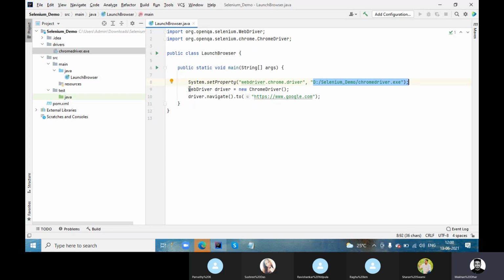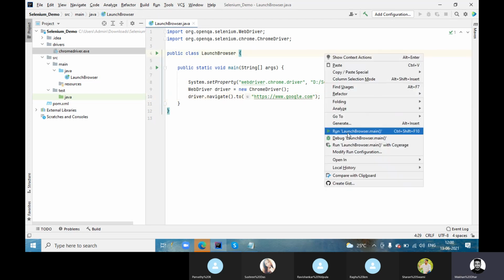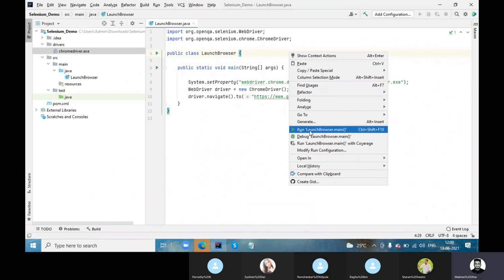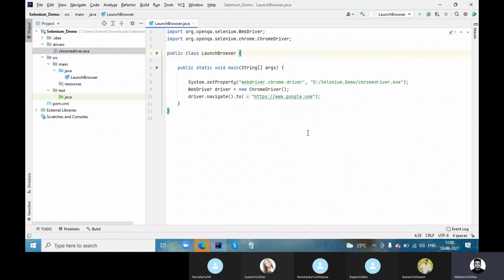And this is the WebDriver creating an object for the ChromeDriver, like a WebDriver as a ChromeDriver, and this is the driver dot navigate to the link, right? So we are set. Let's try to launch. You can launch from the main method, because we need a main method to execute, right? So I'm launching.